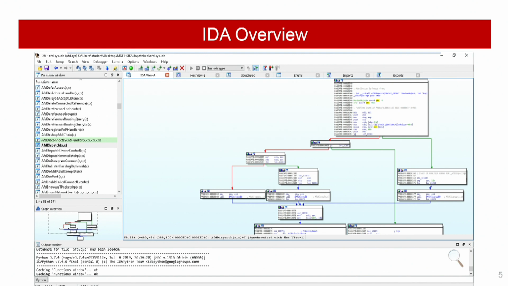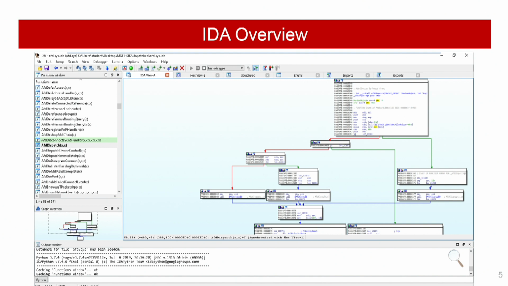So, IDA overview. This is just a screenshot of IDA without the Donkey Kong reference here. On the left, I know the projector is kind of wonky, is the functions window. IDA has always worked well with the Microsoft Symbol Store, and Microsoft's been very generous to us over the years. Not necessarily because they want to give us debugging symbols, which are nothing more than the names of the functions you see on the left, but because they have to allow developers of Windows applications to debug their software.